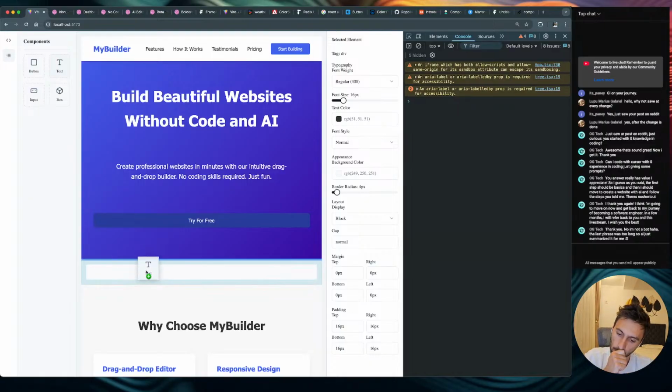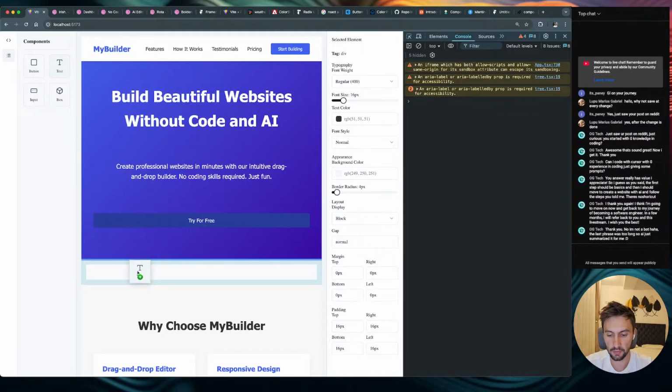So what I know from the previous stream is when I drag a component, if my mouse is in the top 50% of the height of the element below, in this case I'm in the top, you see the red line is displayed at the top, which means the component will be added at the top.